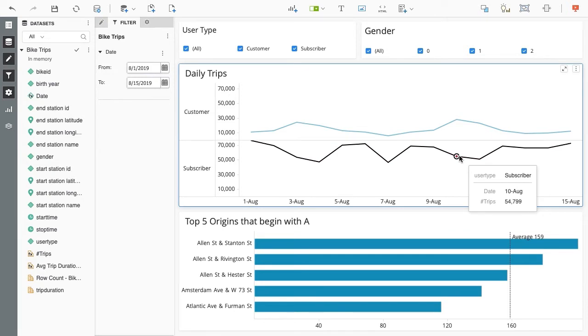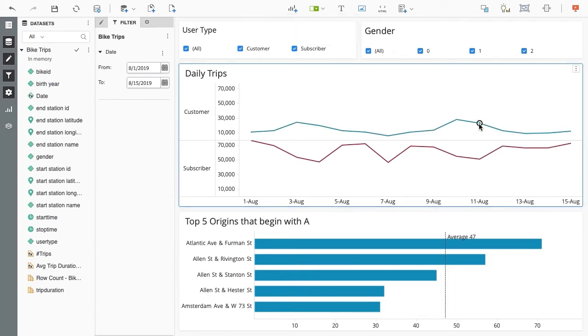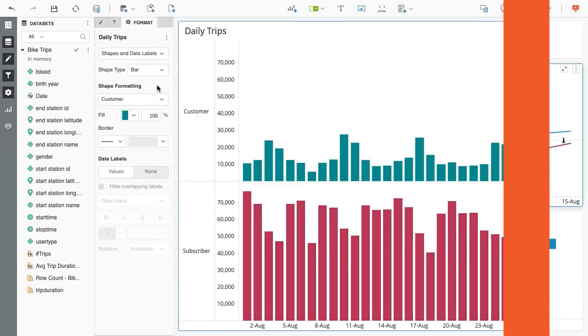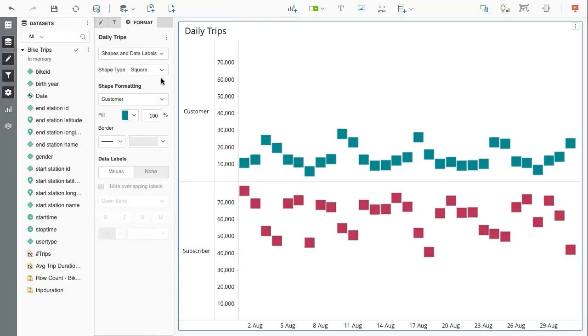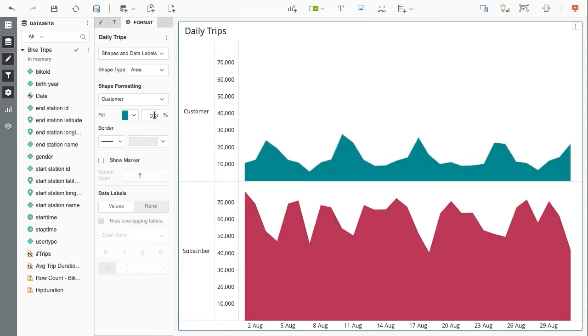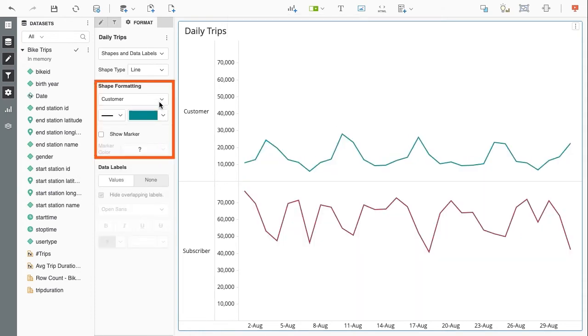This course is a quick introduction to building and formatting charts in MicroStrategy, and no prior experience with MicroStrategy is required. However, some experience working with data is nice to have. If you are new to this, don't worry, you can still be successful in this beginner course.